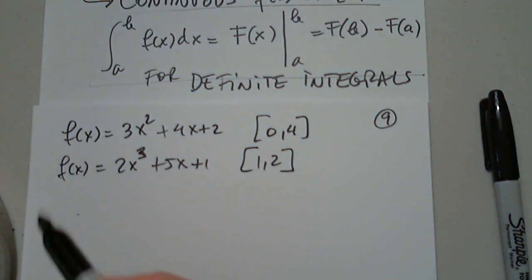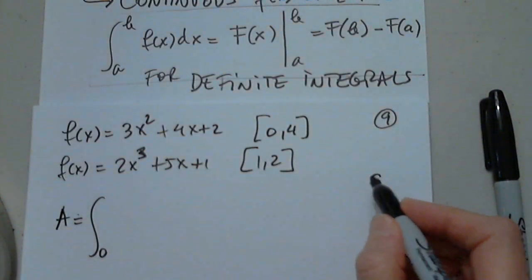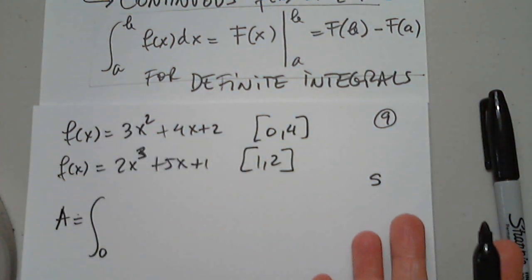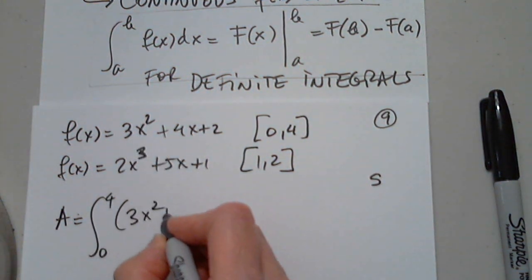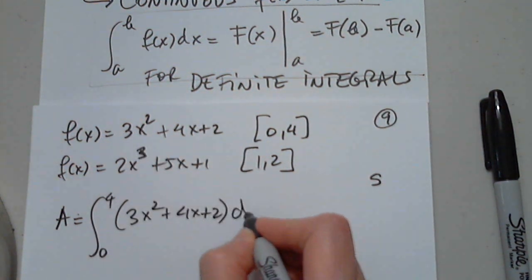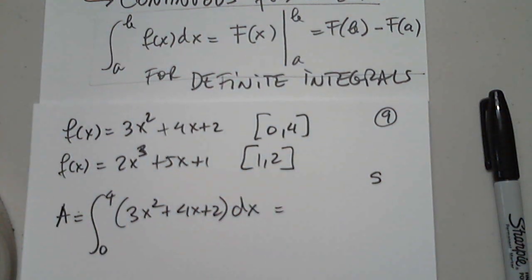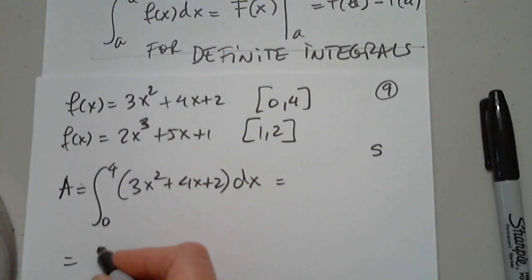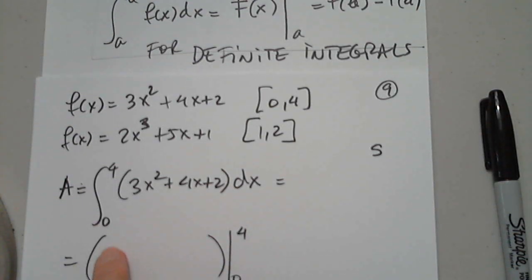So, in order to find the area, so this is again the summation. It's this s, but it's stretched, but it still means the same thing. It's a sum from 0 to 4 of this function, of course, dx. There is no integral without dx. Equals. Can anyone help us identify the most general antiderivative, and then we will plug in from 0 to 4. Which function prime is 3x squared?